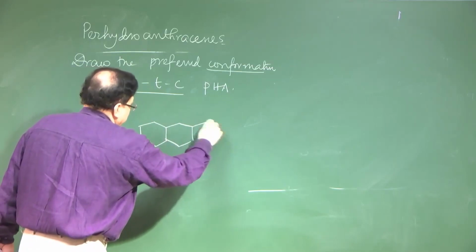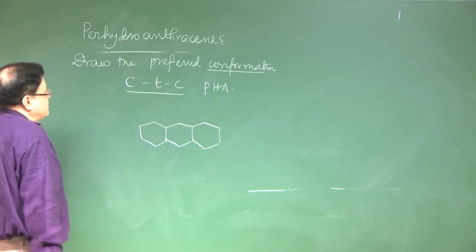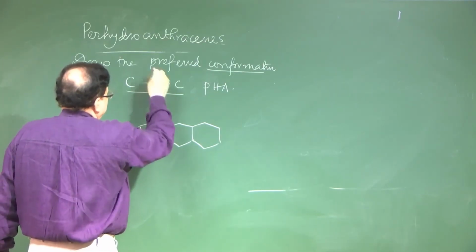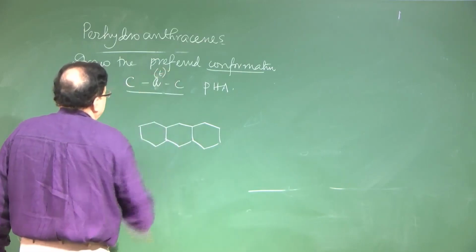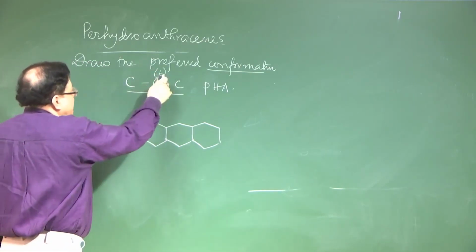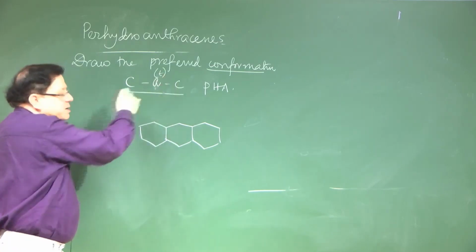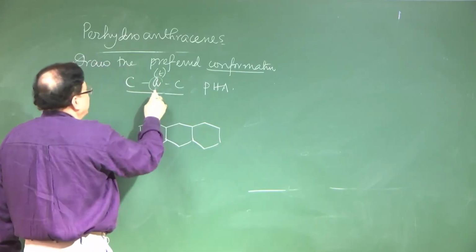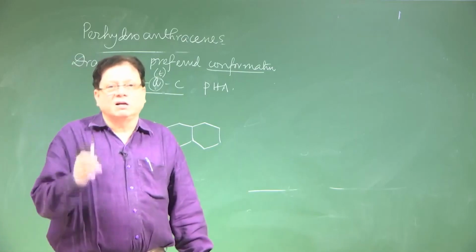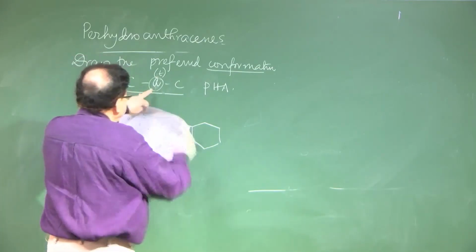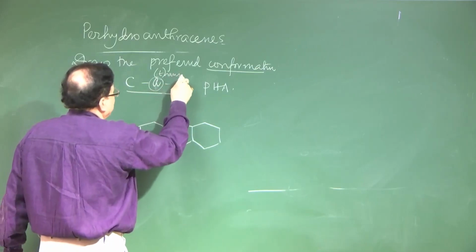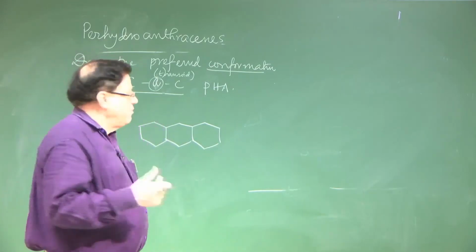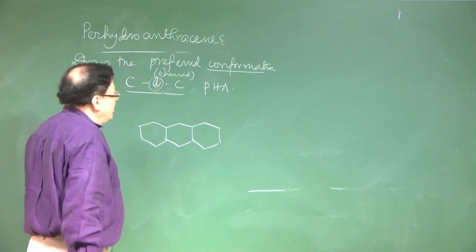If that be the question, then first draw the planar form like what I have said, then make it a cis CTC. Actually, this is transoid, so you can say A also. The problem is that if you write only T, then it does not differentiate between trans and transoid. So, that is why I generally follow the syn anti, which does not create this confusion. Otherwise, you have to write all the way up to transoid. That is a big word to write. So, for abbreviation purposes, A and S are better.